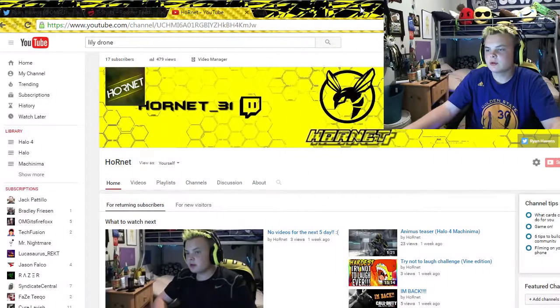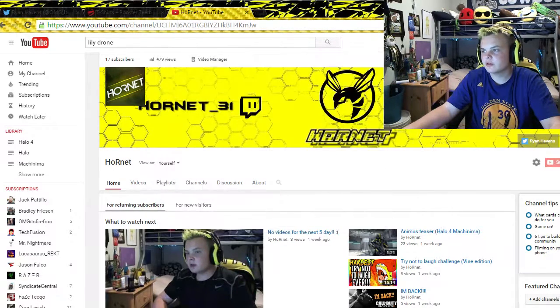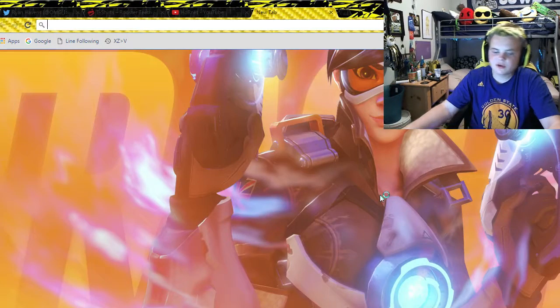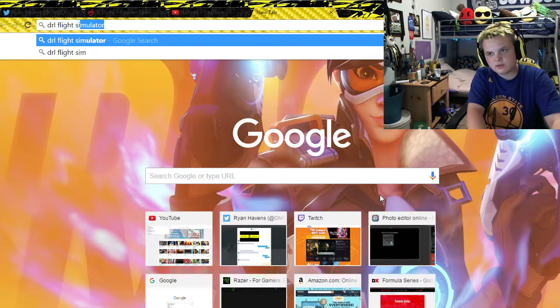Today we are doing a nice video about what you probably saw in the description. Let me get this sized up, since for some reason OBS really hates the way the screen works. So, here's what you do to get into flying drones. You want to go to Google or Firefox or Safari, whatever you're using. Go to new tab. You want to type in DRL flight simulator.